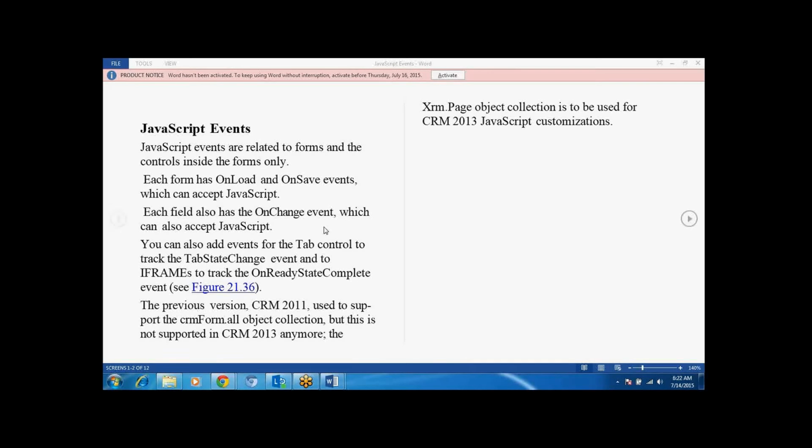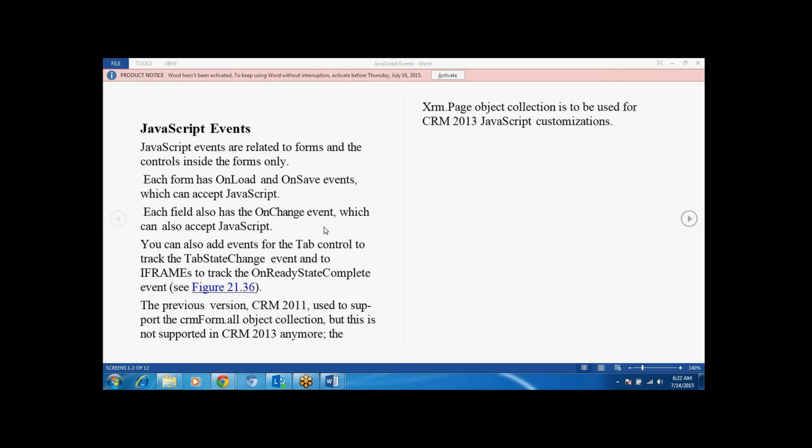When you come to CRM 2013, there is no use for it. From CRM 2011 onwards, they have provided a code standard, xrm dot page, which is a collection. The earlier version was CRM form, but from CRM 2011 onwards it is xrm dot page.